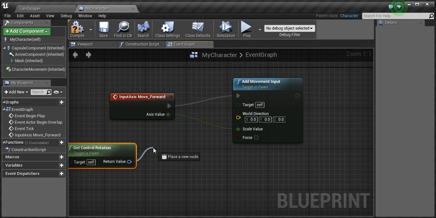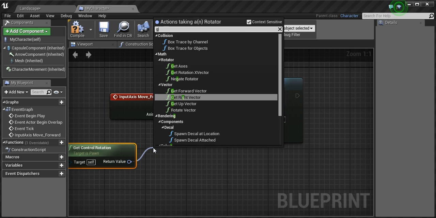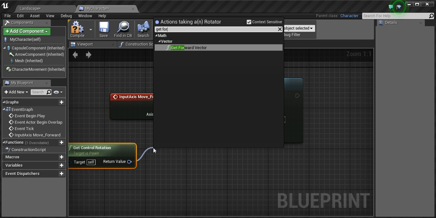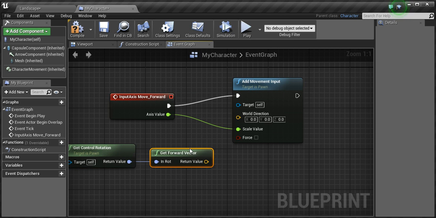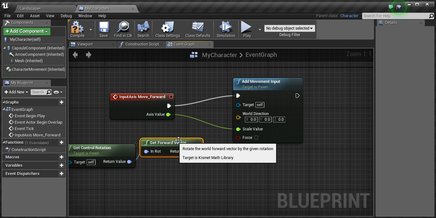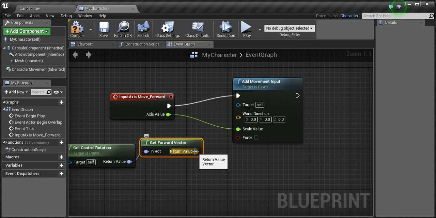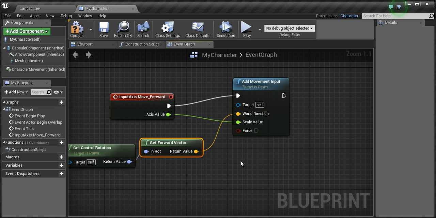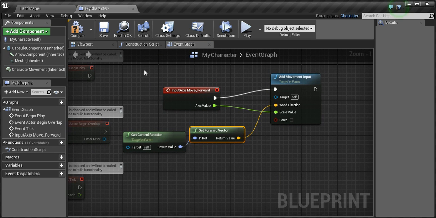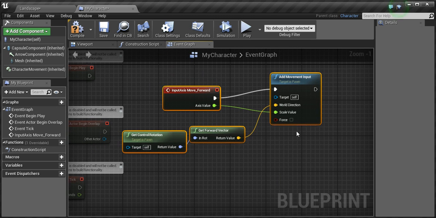So we're going to pull off here and type in get forward, and you'll see under math vector, get forward vector. And when we do this, this will tell us what direction we are facing, and when we plug in this here, that will set our world direction for us, and that should allow us to move forward. Just kind of move these over.